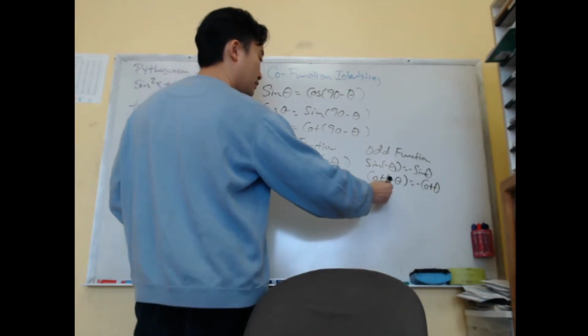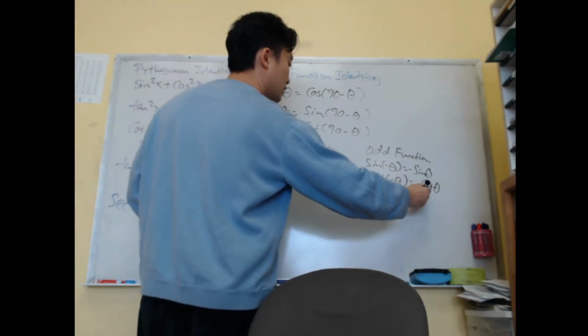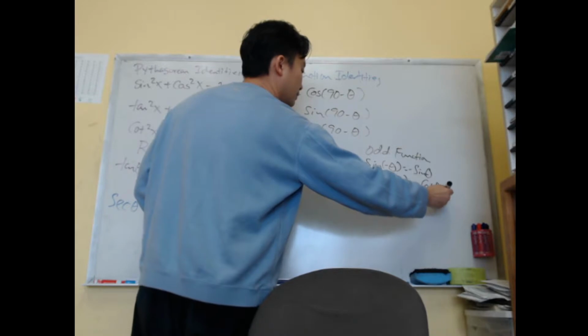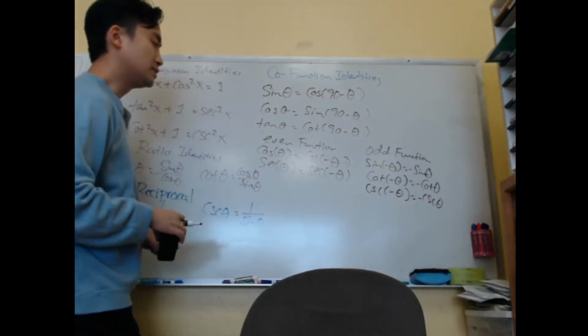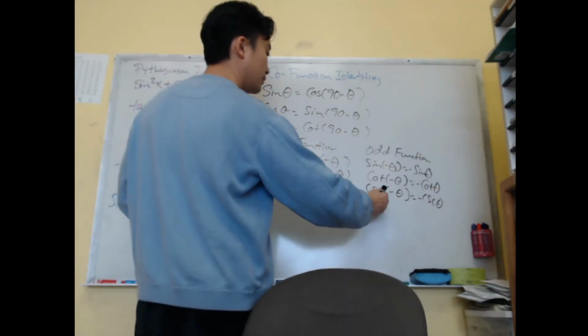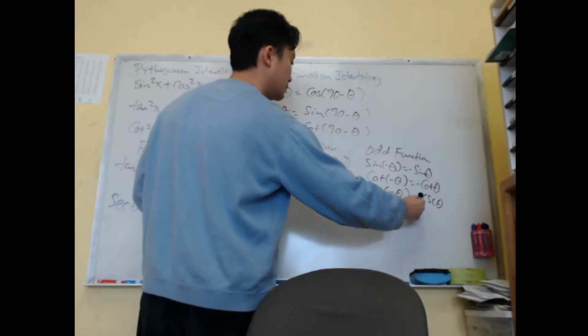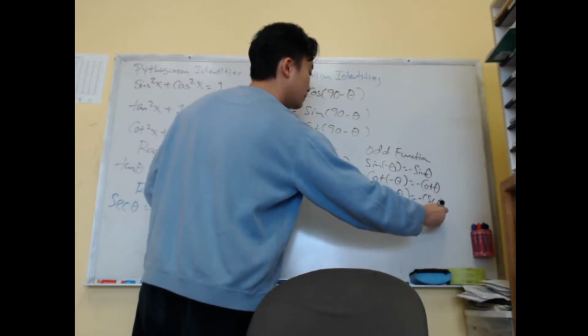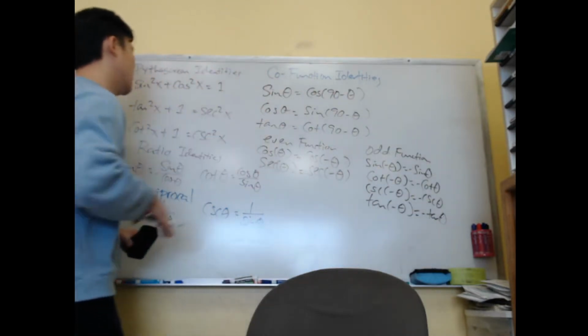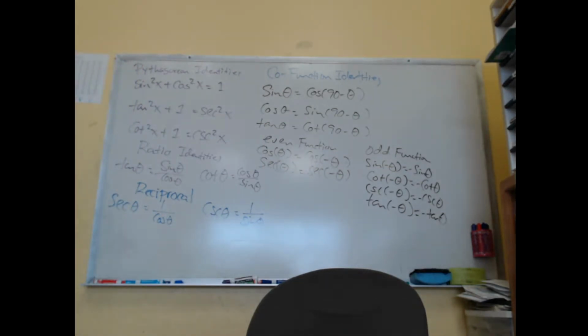And then cosecant of negative theta, same as negative cosecant of theta. Let's see what else is missing here. Tangent. So tangent of negative theta, same as negative tangent theta. So those are just the basic identities. But once you get into double angle, half angle, sum and difference, or the product to sum, sum to product, that's going to be more. So we'll deal with those later. So now on the first page.